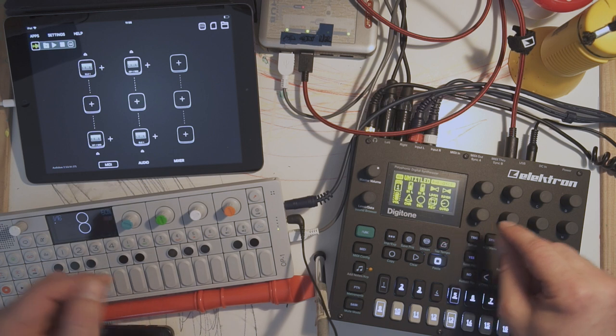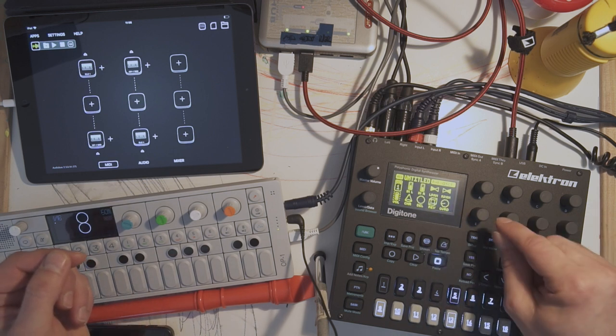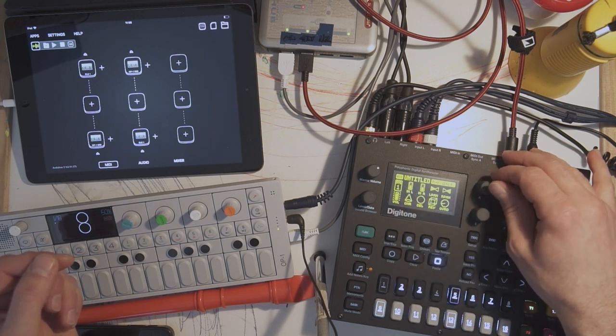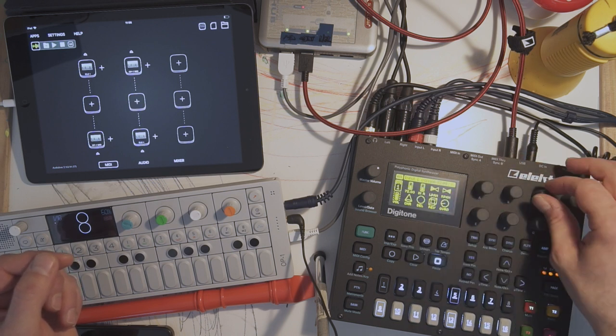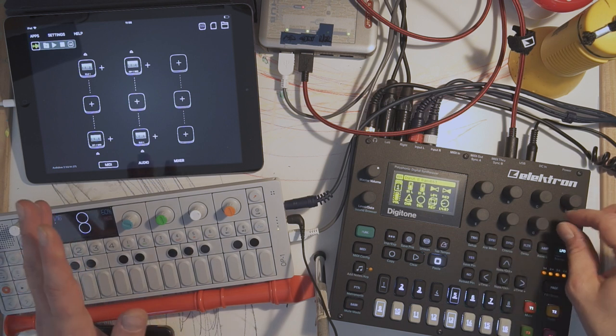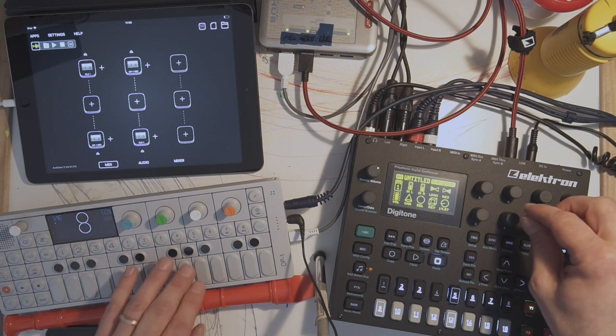Also use the beautiful effects for the inputs of the Digitone. Maybe one good tip for the input settings of the Digitone is I have mine set to 72, and I have set the panorama to left and right, and a slight amount of overdrive, and now you can also use the reverb and the delay, and it's beautiful, it works fine.